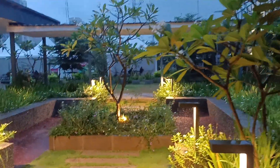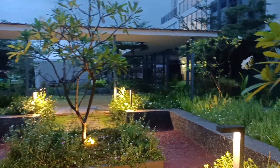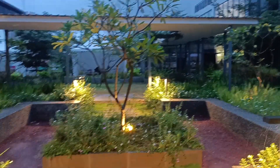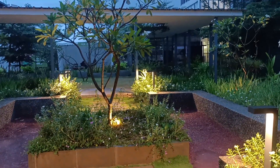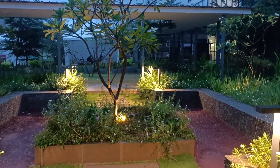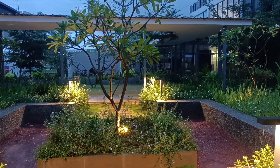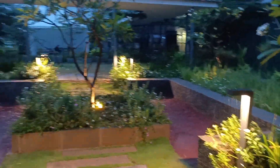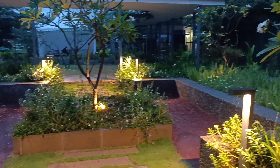This Diwali, we have decided to announce a special offer. New customers booking a property through us — specifically those who come via our YouTube channel — will receive a gift voucher of up to 50,000 rupees or an 8-gram gold coin. Just look at the beautiful night view of the area — once the entire project is ready, we will have a very beautiful view.